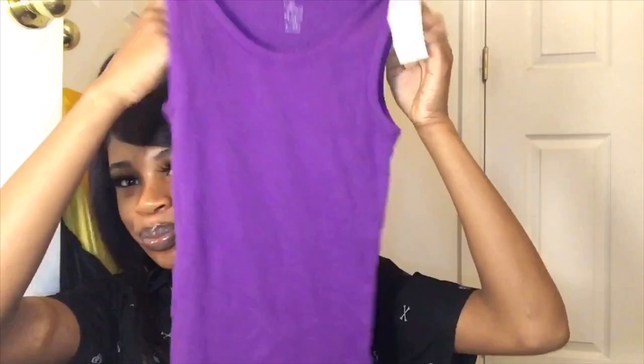I really don't have any white wife beaters, so I have this purple wife beater. We're gonna use that. And I also want to make a dress too. I think I'm just going to use this one just for this video.